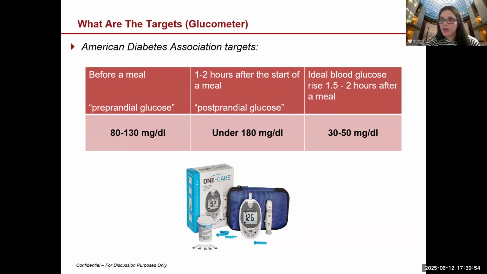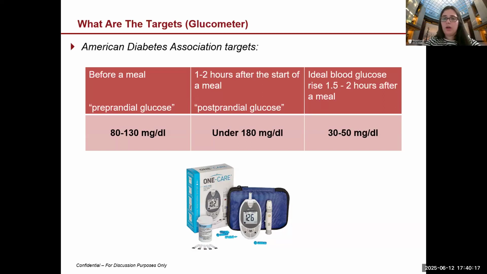If you happen to experience low blood sugar frequently, maybe this could be a sign that your medication dosing is not working for you, for example. So that's when you need to tell your doctor or provider about that in case there needs to be any changes to any of your medications.